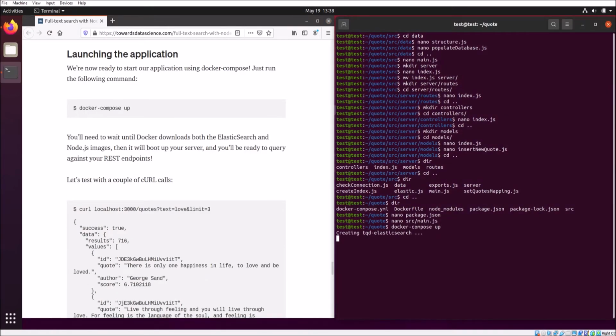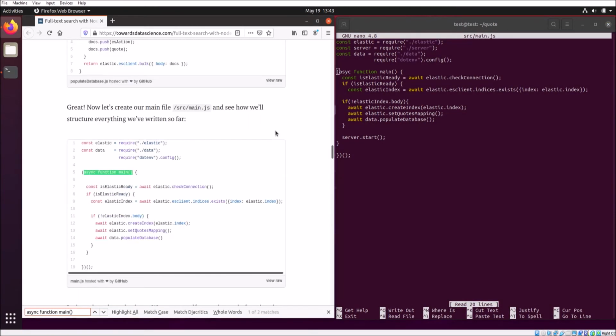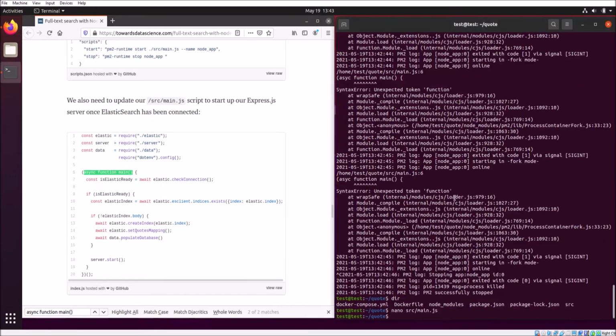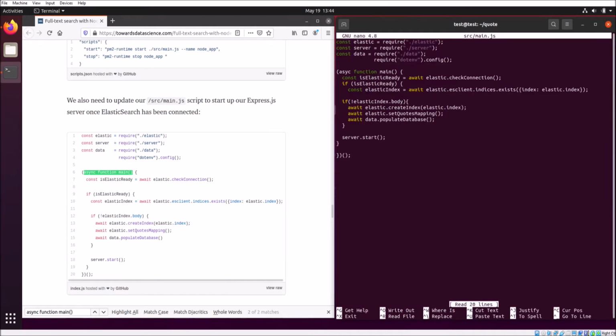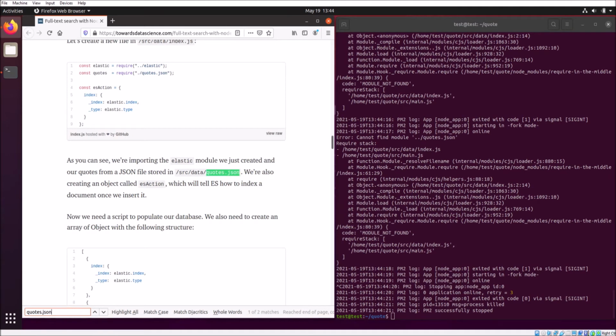And we're going to set up our models. And for brevity's sake, we're just going to copy these in here. And this is going to be how our functionality works out here to get the quotes. And we're going to set up something for inserting new quotes, which we may get to in a later session. And we'll go back to our package.json, and we're going to add our main start script.